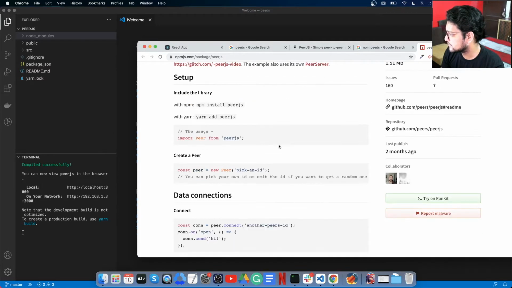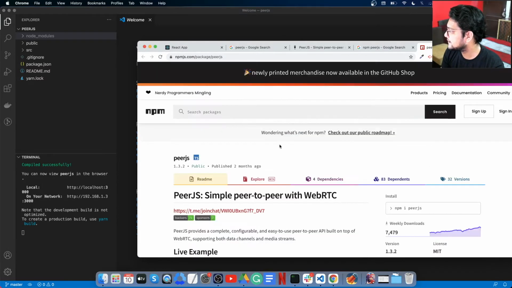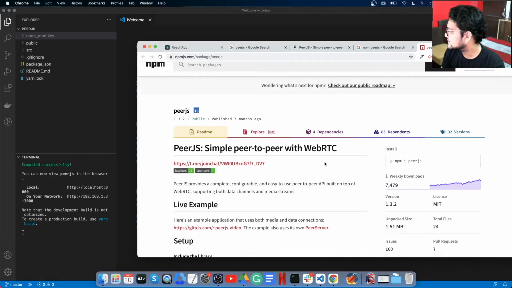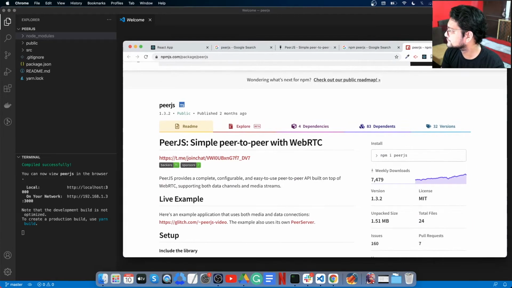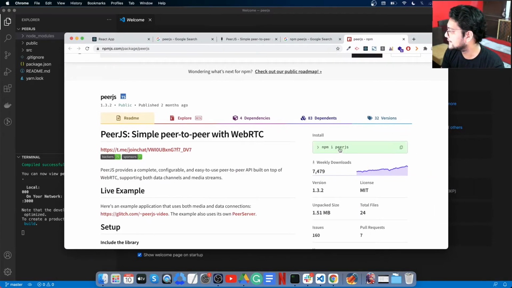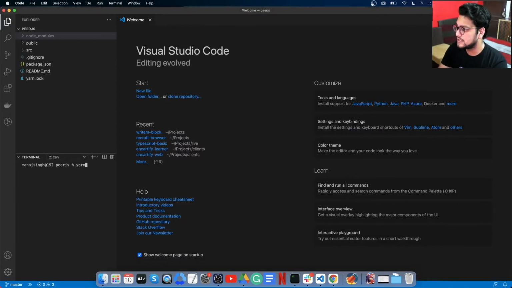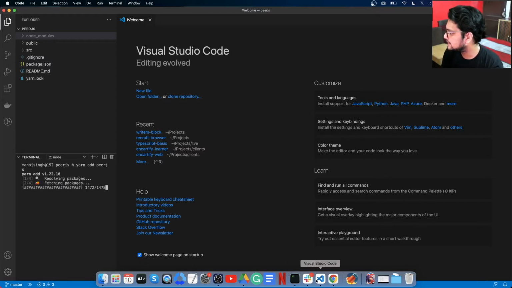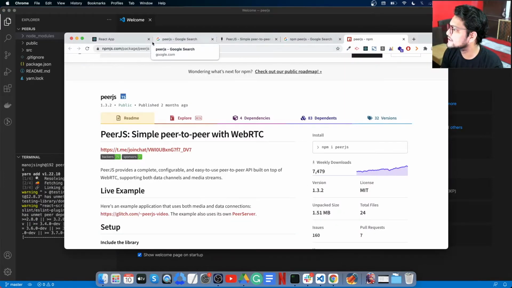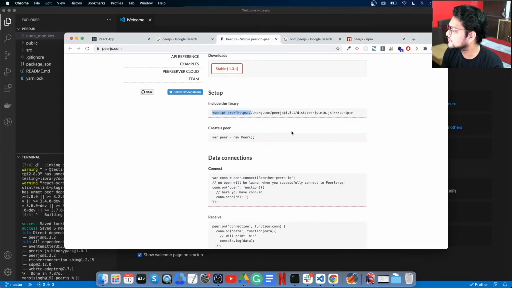They also show an example. I think this is perfect, right? So let's go ahead in here and install PeerJS. Yarn add peerjs.